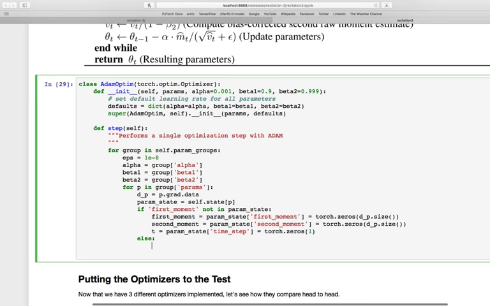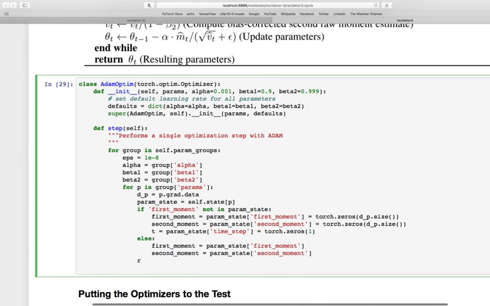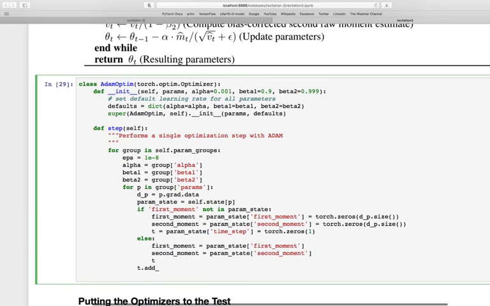So for any step after the first step, we're just going to load those from the buffer, or load the buffers. Oh yeah. Forgot to load our time step.